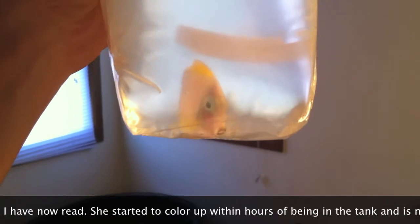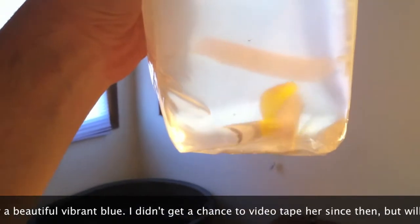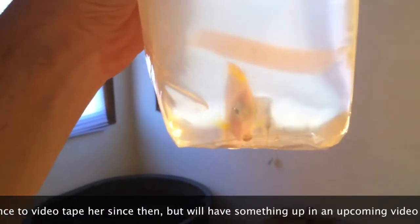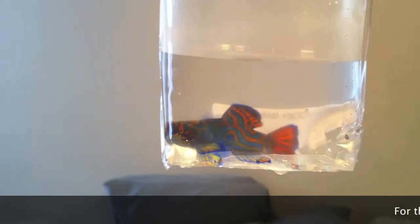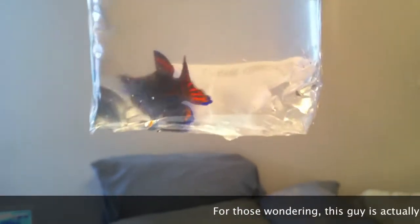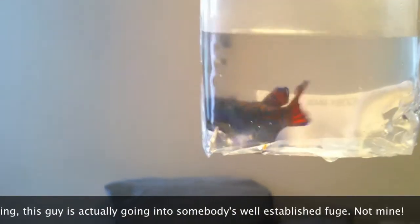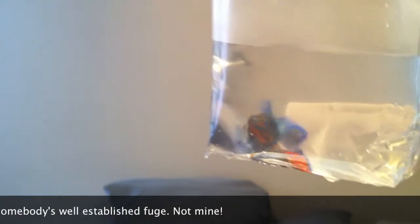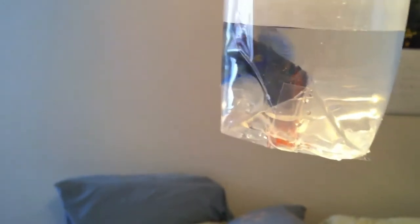The powder blue is not too small - it said he'd be small but he's not as small as I was expecting. Once the lights come on and everything's acclimated I'll get some video, but he is really really white - kind of disappointing. That's the mandarin we got. He's not terribly tiny. The listing says two inches and I'd say that's two inches plus, so he looks good. I know a lot of people complain about mandarins from here, so I wanted to comment.